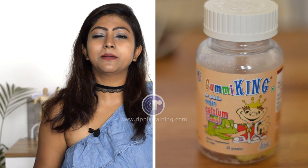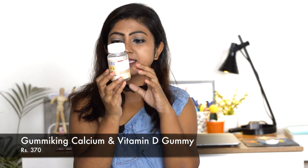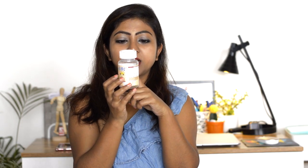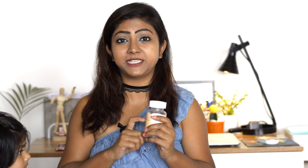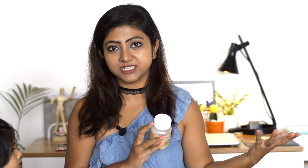The next thing is this Gummy King multivitamin. I've been searching for good multivitamins for Kaya for a long time and I think my search has ended - I found this Gummy King on FirstCry. It's a little pricey at 370 rupees for 30 gummies, but I quite trust the brand because I've used it before. For multivitamins, I don't think we should take a chance on cheap ones. Let me know in the comments if you have better suggestions, because my kid is a really fussy eater and I prefer tasty multivitamins to supplement her nutrition.